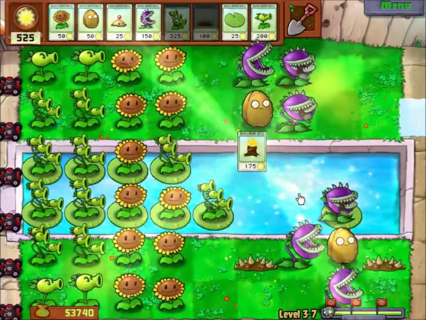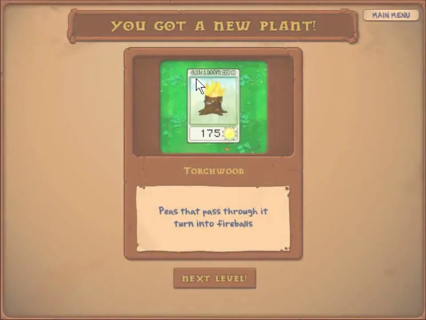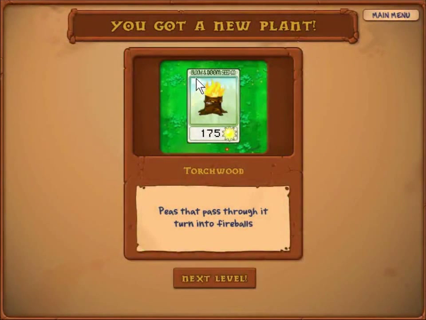Ooh, what is this? A fire log? I wonder what this fire log does. 175, it's kind of expensive. Let's see what it does. Peas that pass through it turn into fireballs. That could be interesting. I don't know. I wonder how much stronger they get. I wish they told you how strong things were.